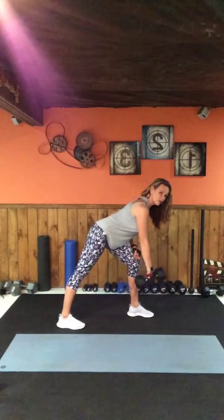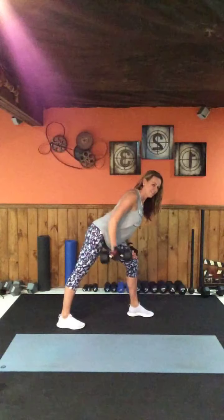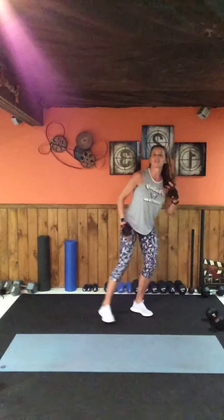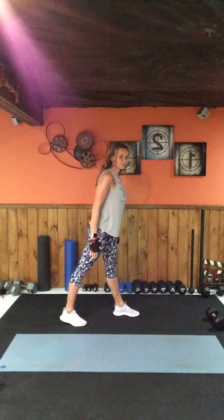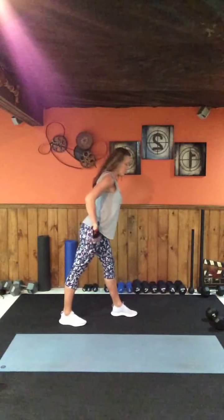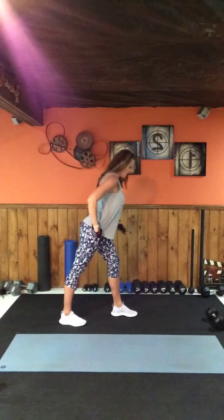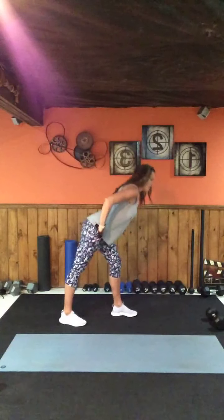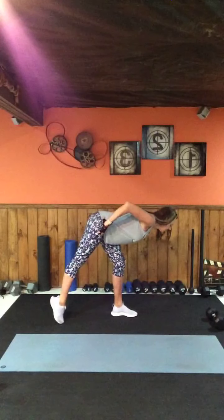Let's do two more. I'm somewhere in that range of 10. All right, we're going to come back to those, but we're going to combo them with a single leg deadlift. All right, so first option, both feet stay on the floor. We hinge and we lift. I want you to think about all the weight is in this front leg. All right, kick it out a little further, toe on the floor.